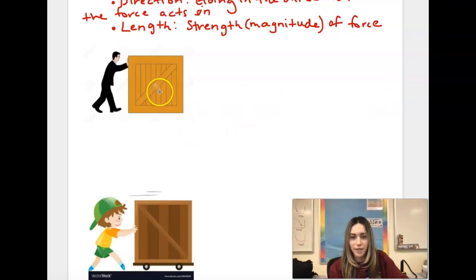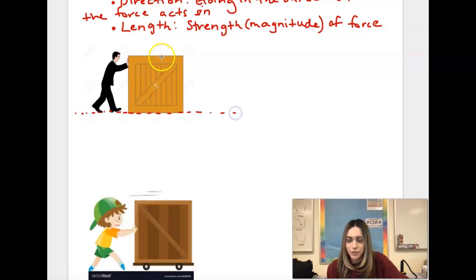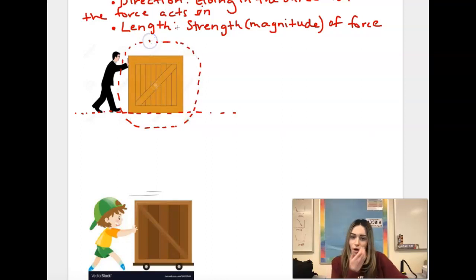Here we see a man pushing a very large box across what we can assume is the floor. Remember, in our free body diagram, it's like we're cutting this box right out of reality, and we want to replace all of the forces that were acting on the object. The first thing I'm going to do is draw a shape to represent the box. Remember, we can draw that as either a square or as a dot. Since it's a box, I am going to go with the square option here. And I have my box represented.